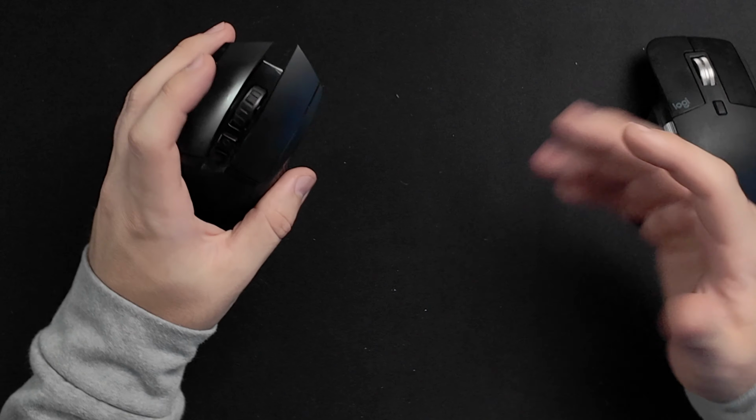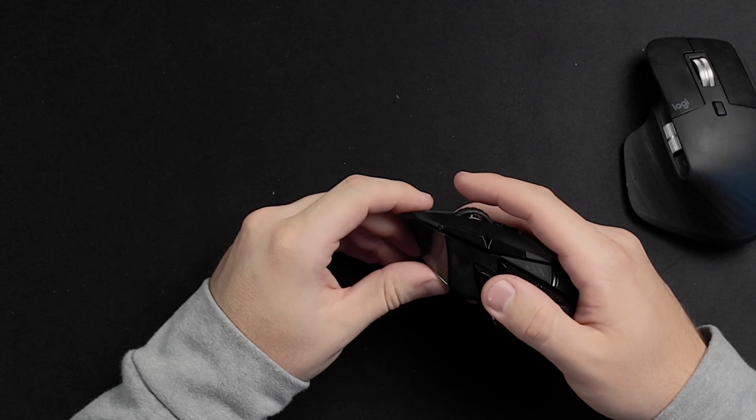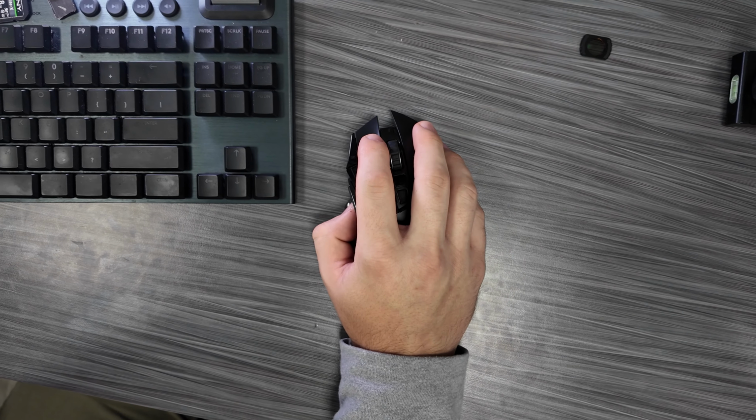I just don't want to really move my hand that much just to get to a shortcut. I'd much rather have a button. And with the G502 you do, and the best part is they have the feature on the side of the button where you click, and it's called G-shift, I think, or it has some sort of name to it, but it gives you an extra shortcut for all the buttons around it. So I have them set up for copy paste, and the same buttons I have for copy paste, I use them for cut and select all and for a bunch of other shortcuts.